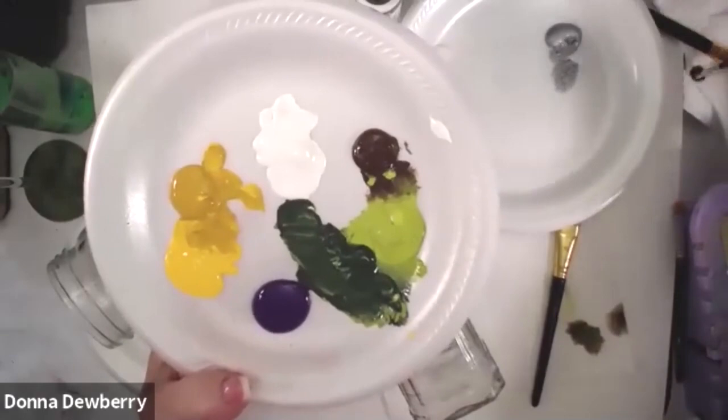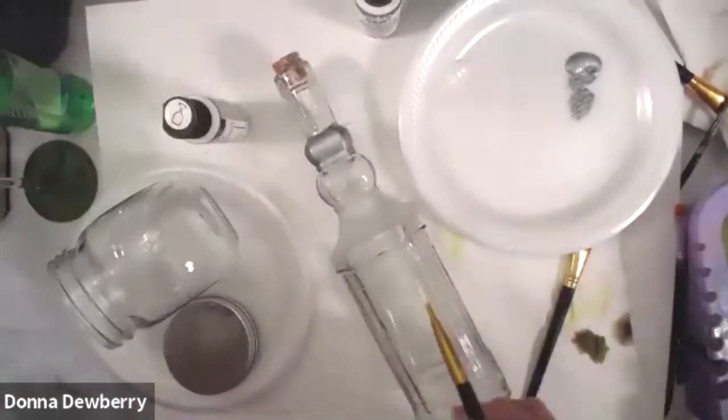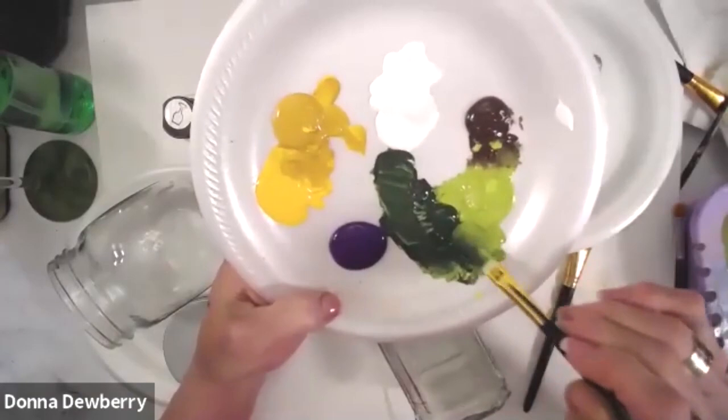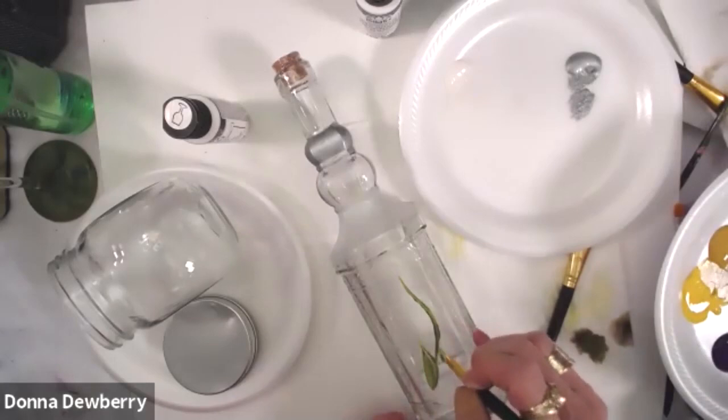Okay, and I want you to see, I'm going to use the 12 and I'm gonna use these greens that I have. I was painting earlier. So let's use citrus and sap. This is not enamel, but you can get enamel in those same colors. All right, so I'm just gonna come up and do a couple of long slim strokes here.